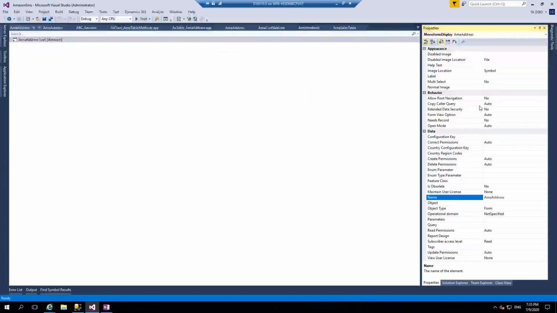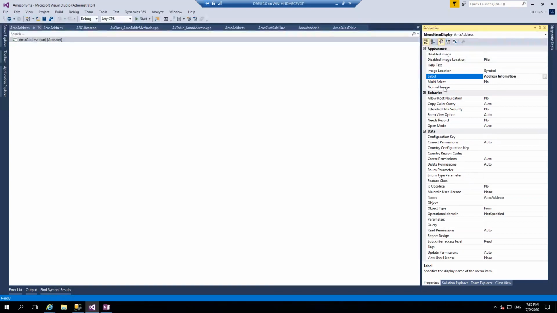If I go to the properties, you can see the label, and you can give whatever the label you want. Now I asked you to try with multiple languages. I don't know whether you have tried it or not, but please try that. Address information. So whatever you need to do is, instead of hard coding this, you need to add the label.